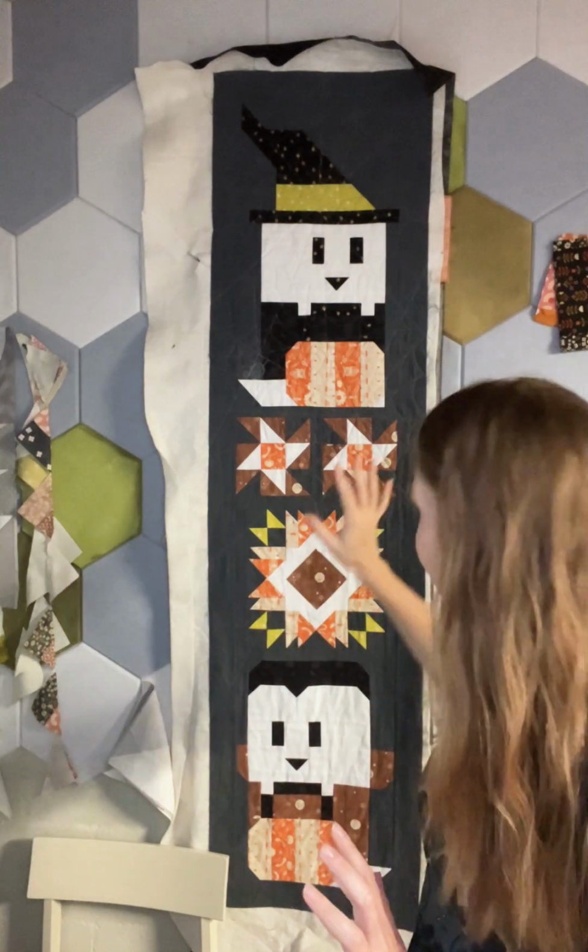So I piece my batting together, I have my backing complete, I basted it with spray basting, and now it's time to quilt. And I am going to do spider webs. I have done this once before in my Gone Batty pattern.